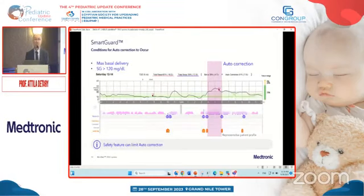So I mentioned CareLink at the beginning as a crucial element of the system. So this is the therapy management software, and we will get there, and we will show you some real life examples soon. So CareLink is important to show you a period of time and how well the patient is controlled. So there are multiple reports that show different aspects of the treatment, and you have to learn how to do the data interpretation, how to read these reports. So this is one of the examples.